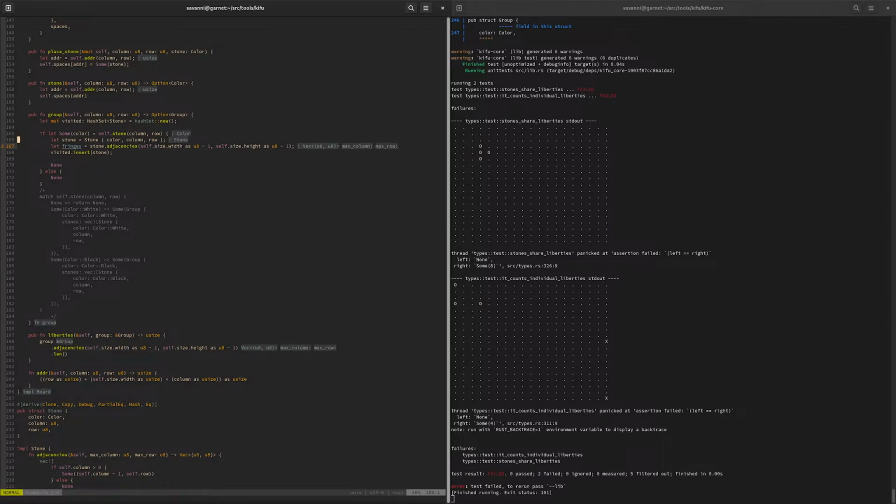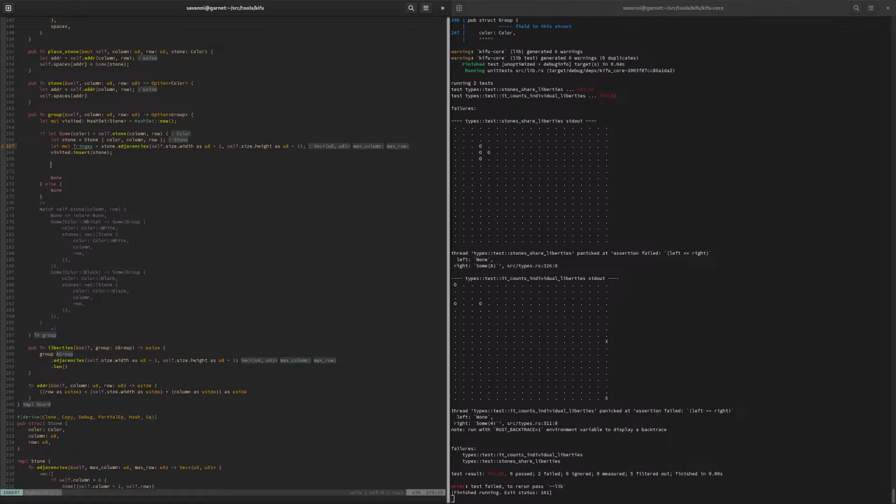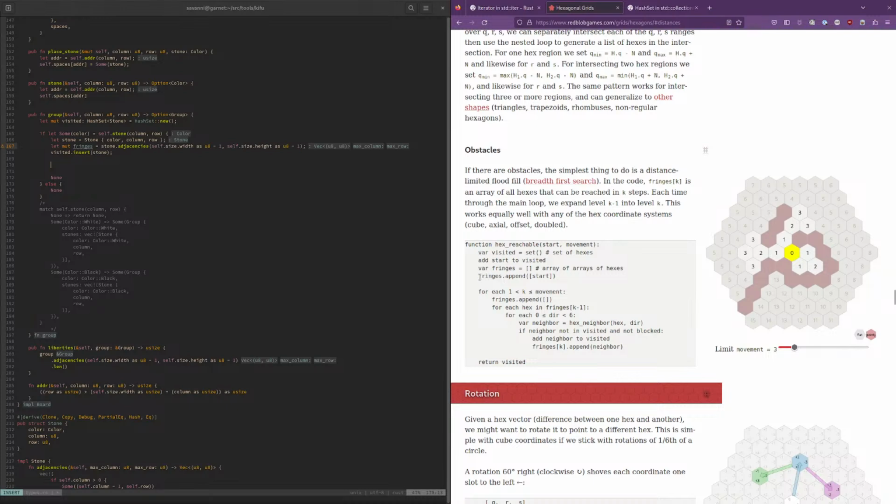Of course, I redefined fringes, which might not be great practice, but nevertheless. So now we should have four elements in fringes.